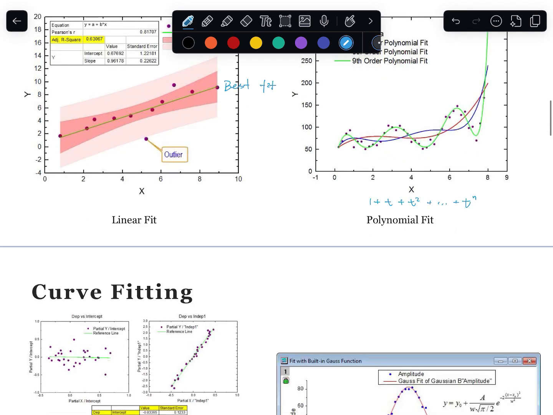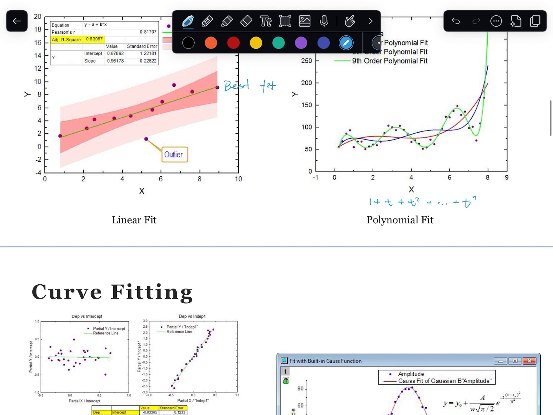There are also some other categories of curve fitting, such as multiple linear regression fits. The equation of this will look like this: beta 0 is also the constant, beta 1 is the coefficient for x, and beta 2 is the coefficient for z.